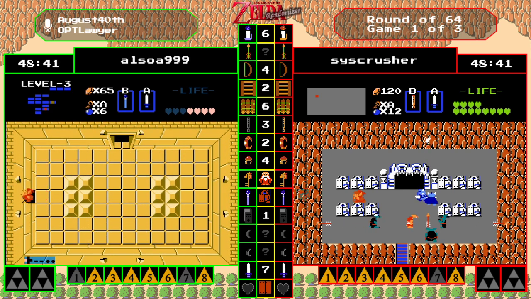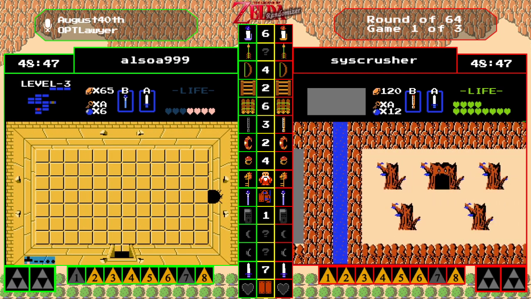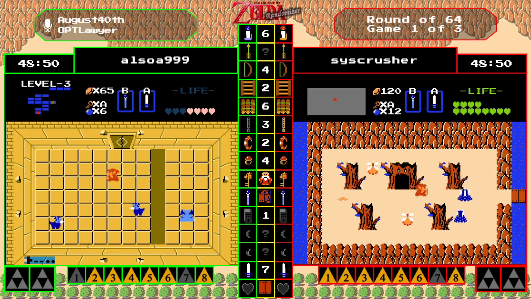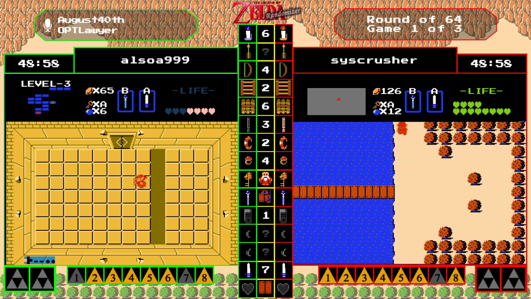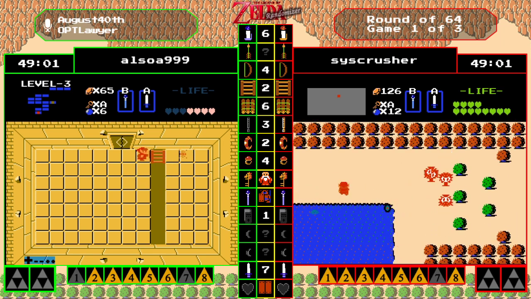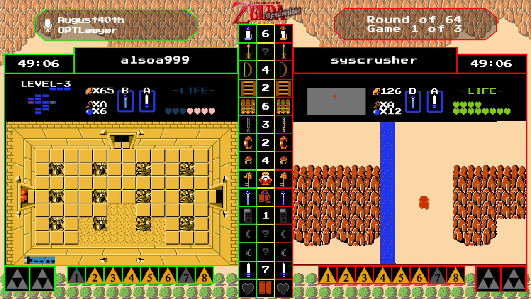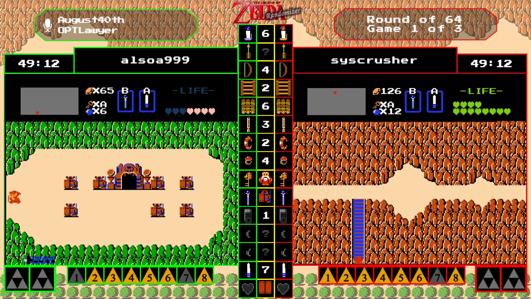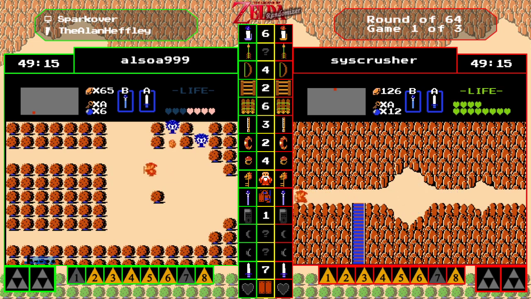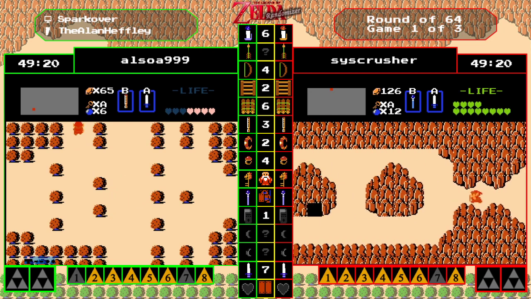It looks like it's whistling time. It might be that he is full of Triforces and headed into level 9. Oh, it depends. If he goes to level 1, yeah, he's going up to level 7. He hasn't got it yet. Yeah, warping to level 1 is a telltale sign there. There's that recorder. So Alsoa is going to book it over towards the recorder lake, where level 1's.